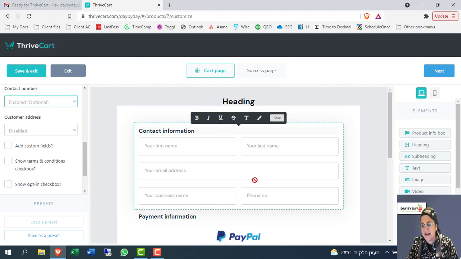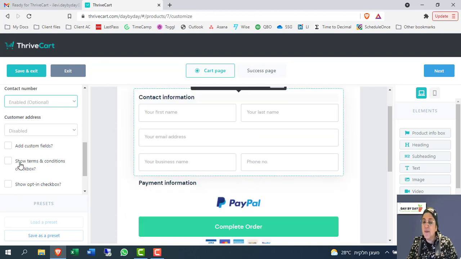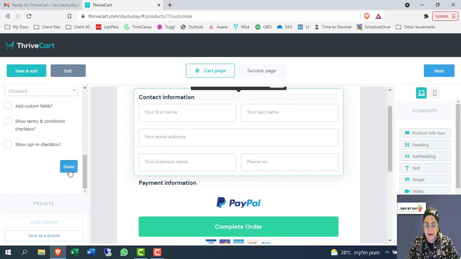So basically, this is a form that you can create however you want. You can show terms and condition. You can show opt-in. So these are 2 checkboxes that you can edit to have them however you want. The beauty of these is that if you use these fields, you can later define, when we review the integrations, if this checkbox was ticked, do X. If it wasn't ticked, do Y. I'm just going to do done here.